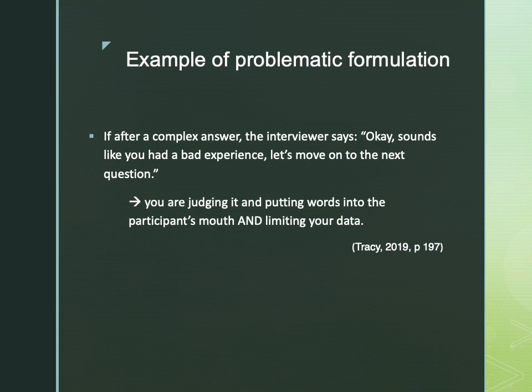Example of problematic formulation. Remember, formulation is when you are putting things into someone else's mouth. This is on page 197 in one of the articles I gave you, and it said something like, if after a complex answer, the interviewer says, okay, well, it sounds like you had a really bad experience. Let's move on to the next question. This is you basically judging it. You're putting words into someone's mouth and you're limiting your data, because maybe the participant said something and they didn't feel like sharing. You can't say, okay, sounds like you had a bad experience, let's move on. You don't know that. You can probe about that experience and see how much they're willing to share, but you shouldn't judge it and shouldn't assume that they don't want to continue with that question instead of moving to the next one. That's a formulation.